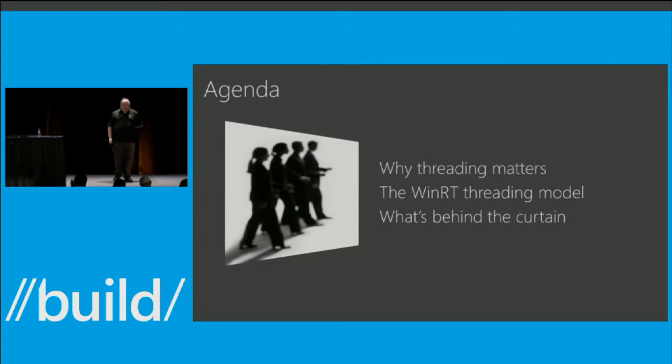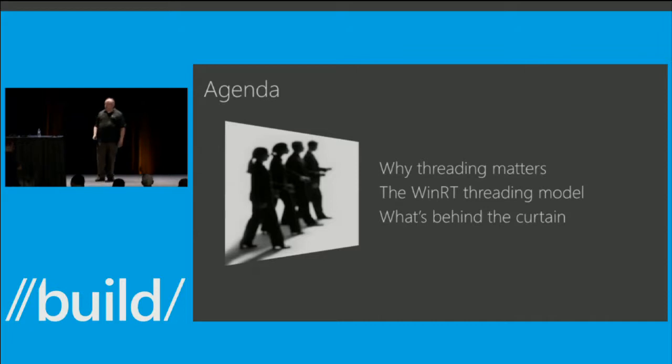So I'm going to start this talk by talking about why threading matters. It turns out threading matters a lot in our current operating systems and our current applications. And so it really matters that we think about how to do threading right. A lot of us started in computing at a time when single threading was really enough, and if you could do one thing reasonably well with only a few crashes on one thread, then that was really quite a great application. But in the modern era, we have to use these processors better.